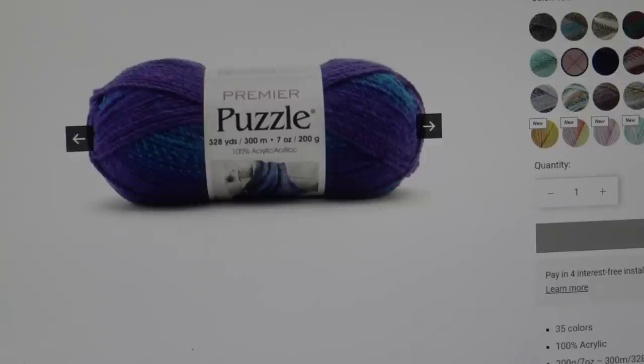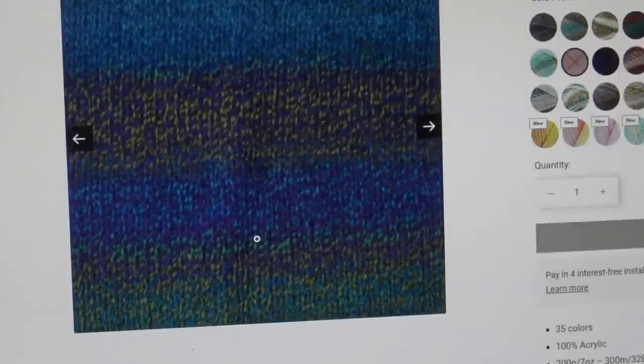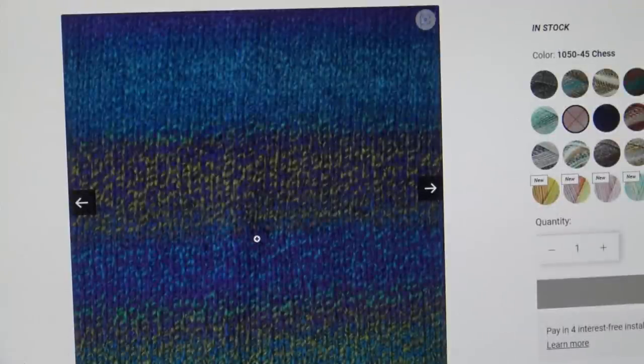The second colorway is called Chess. This is color 1050-45, and I'm seeing purples and blues. And then when you scroll down, you're going to see the little box. Just click on that box, and then you're going to see what this yarn looks like worked up. Now this one surprised me because I was seeing the purple and the blue, but then it has like a green, I can't tell if that's a greenish yellow or if it's green, but that is what it looks like worked up. So that one deceived me a little bit because I didn't see the yellow and green in that one. But again, that is what it looks like knit up.